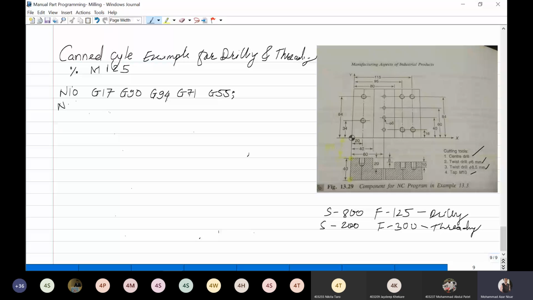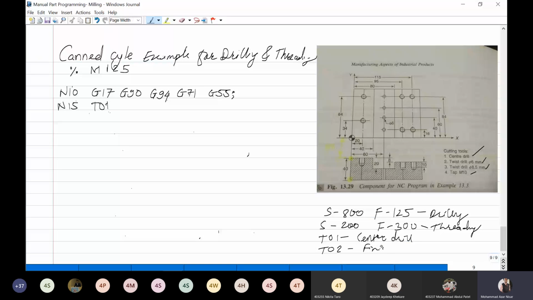Suppose this is the tool number 1. So in the examination you have to specify it if they have not given you the tool number and all, you have to specify over here. So T01 is the center drill. Then T02 is your finish drill.